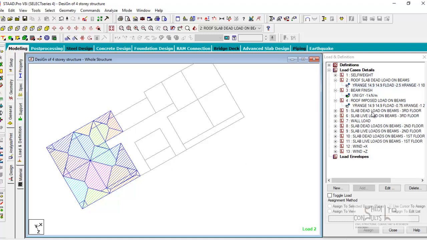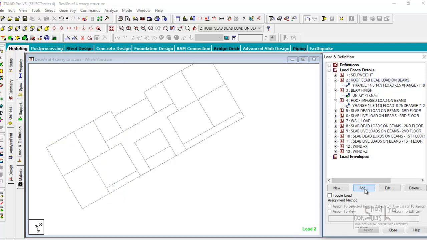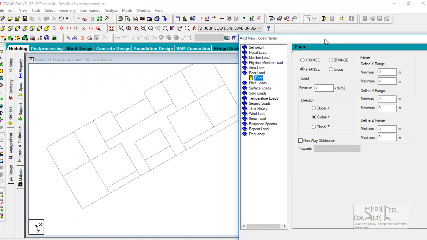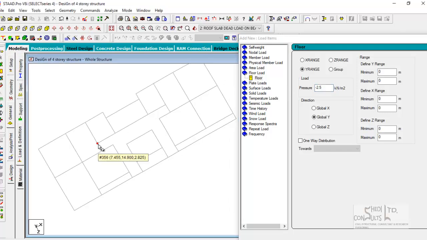Okay, so you go back here, roof slab dead load, add floor load, dead load minus 2.5, y is 14.9, x is 7.455, x is 19.780, and then z is 2.825, and then maximum z here is 10.277.